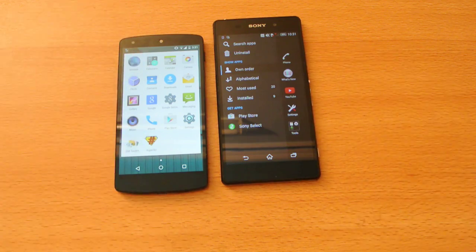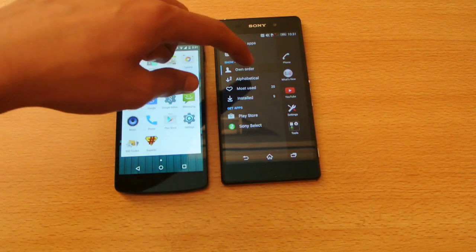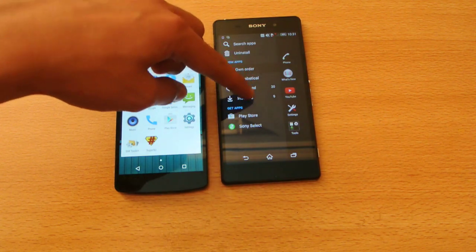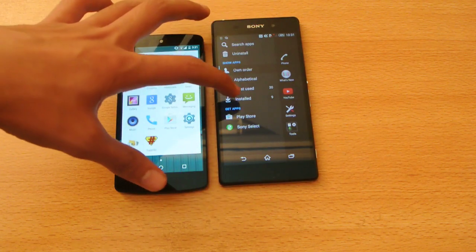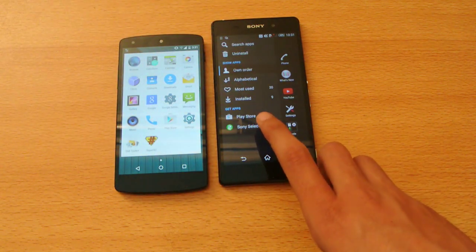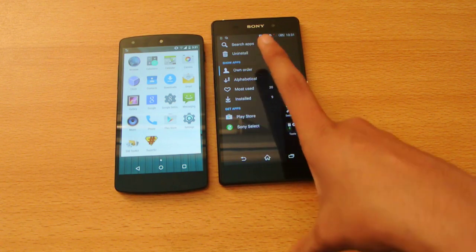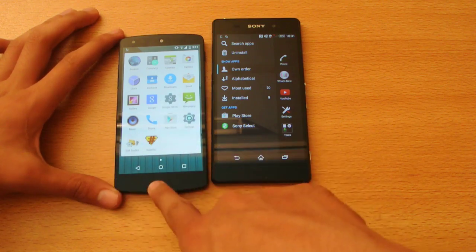And from here you have this quick menu where you can change the order of the apps. You can go from alphabet to usage, and you can also change it to install, and you can also quickly go into Play Store, Sony Select, and you can also search apps while there is no searching here on the Nexus 5.